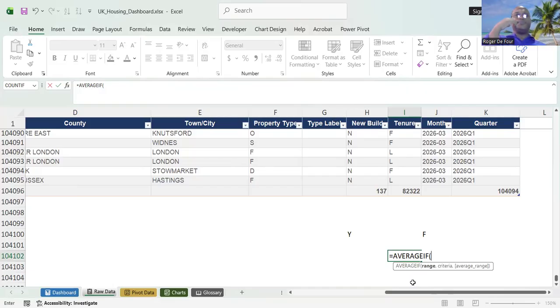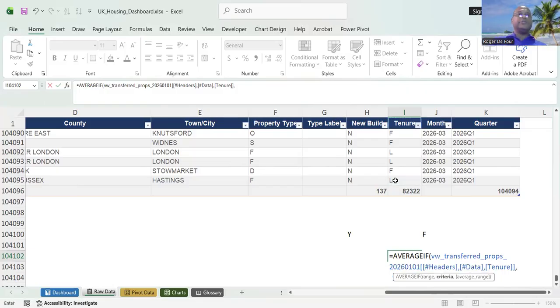Okay. So let's go and choose the range now that we want to do a lookup on. Okay. Criteria, we want all three holds. Average range.